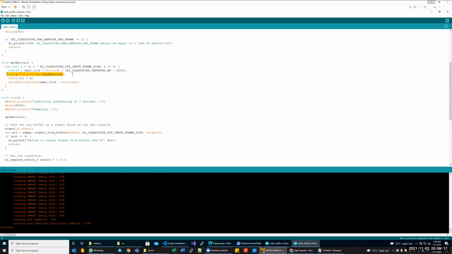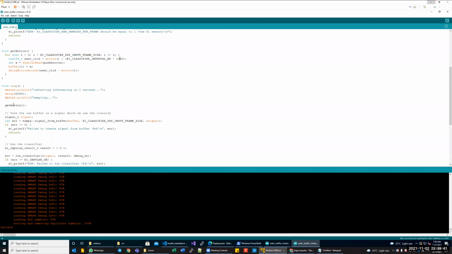Then after that, it will get the data again. Then after that, get the tick again. So you keep repeating this many times. And it's supposed to be 1,000 times. Okay, so you keep getting the button data. Then after that, update the tick. Then after that, come back again and get it again, and it will keep doing this for 3 seconds.